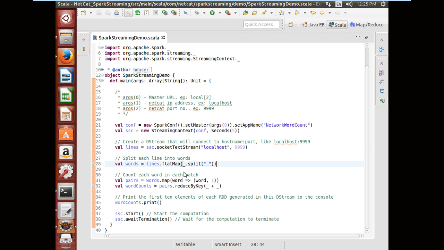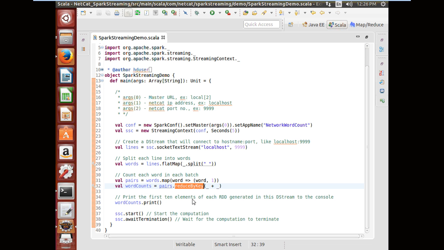Once I get the D stream, I am applying a flatMap transformation, which takes each line, tokenizes the words and gives the words. Then I am using the map function to iterate over each element and assign each word a count numeric value of 1, and I am applying the reduce transformation to group each word and count its value.